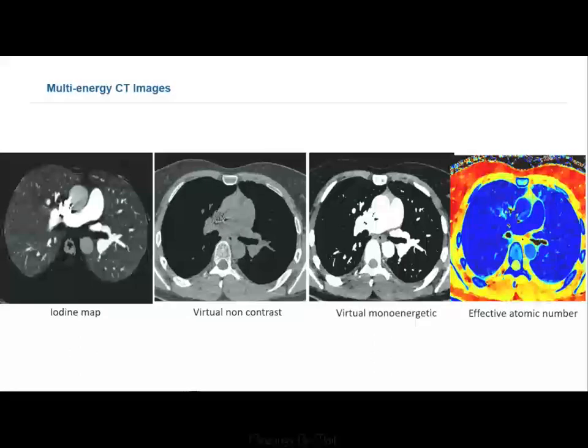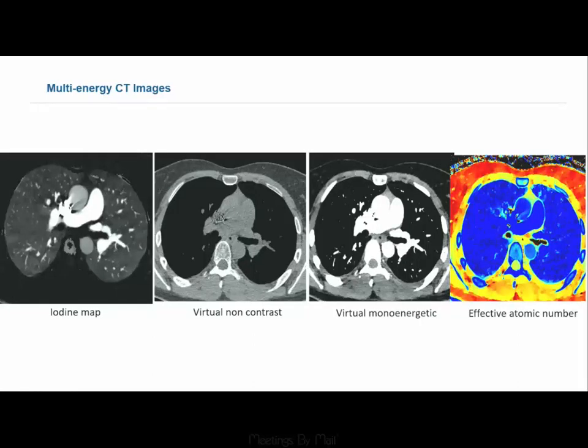But what we are going to focus on more in this talk is the additional images that we can get from these technologies. Some examples are shown, which are what we commonly use in cardiothoracic imaging. One of the most commonly used is an iodine map, in which the tissues are highlighted based on the amount of iodine they contain, and they are color-coded based on the iodine content. Conversely, the iodine can be removed from the pixels, and what we get is a virtual non-contrast image, which looks essentially the same as a true non-contrast image that you acquire.